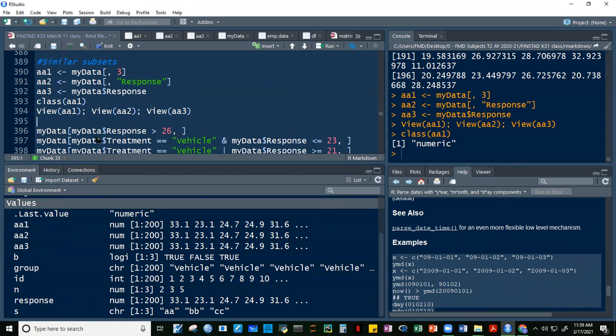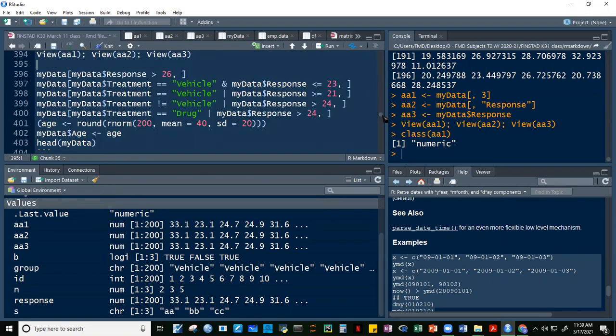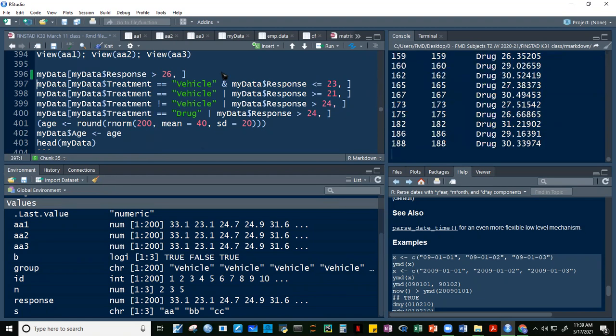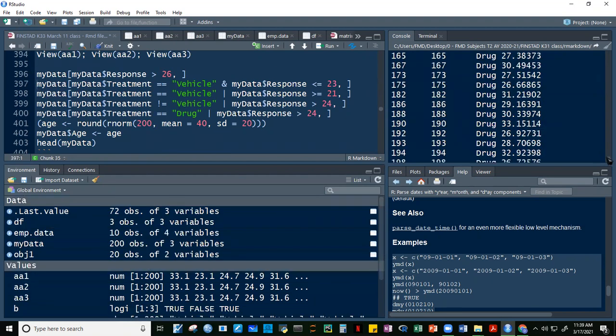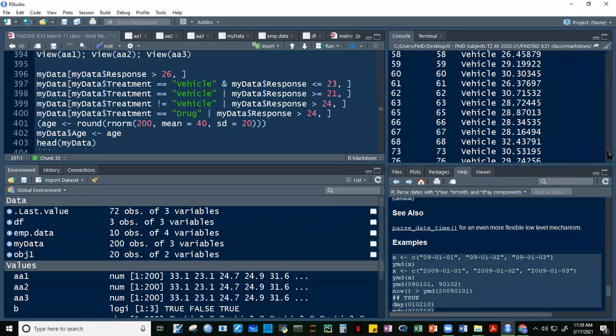Tapos yung rows natin, yung greater than 26 siya, tapos lahat ng columns natin. Okay, is this clear, guys, yung code na to? Is this clear? Yes, sir. Okay, run natin siya. Okay, so if you take a look at this, guys.